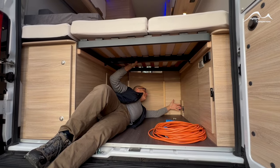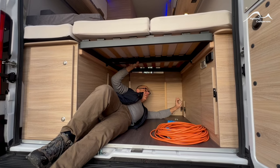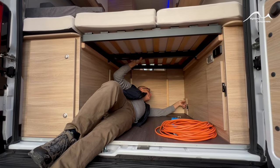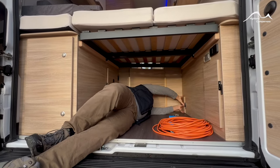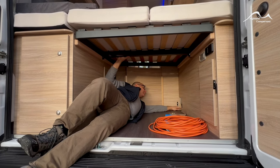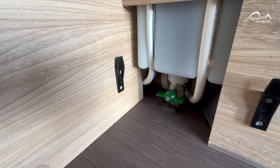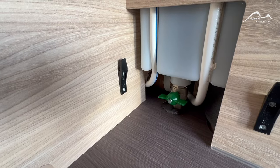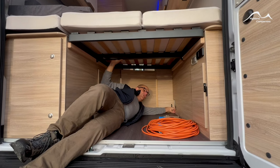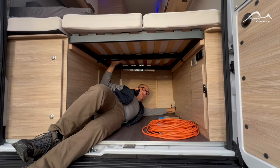We've moved underneath the bed section at the back to show you where the fresh water tank is located — it's located behind this panel over the wing. For winter storage you'll want to drain it off, so there's an outer casing that you take off and you'll notice a little green tap down here. At the moment it's in the horizontal position so it's holding the water in. If you turn it through 90 degrees it'll allow the content of that tank to drain out onto the floor.